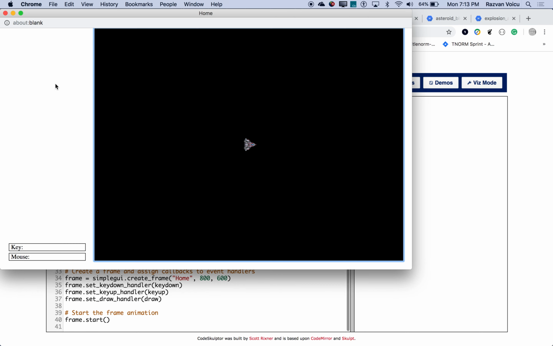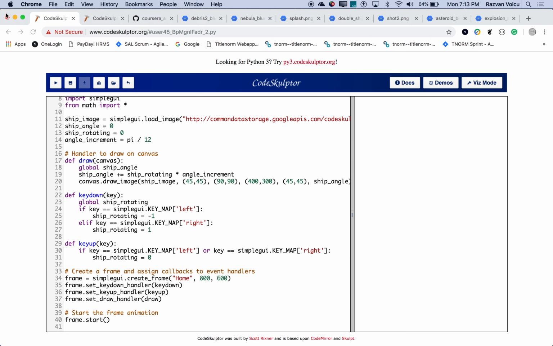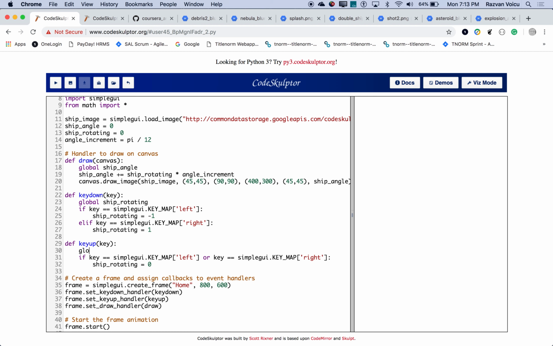So now if I run, as long as I press, oops, didn't seem to have worked. Key equals simple GUI left. And there's a global here. Ship rotating.